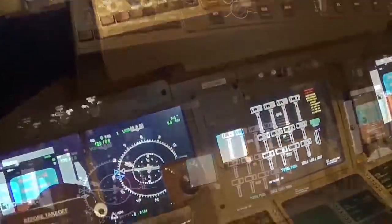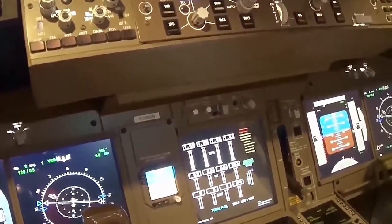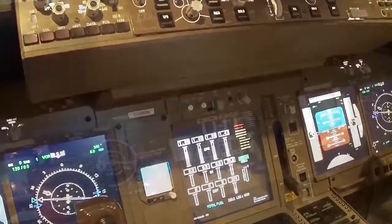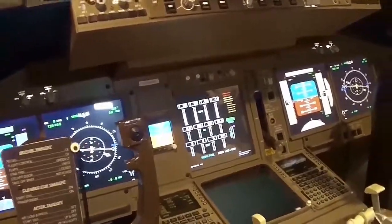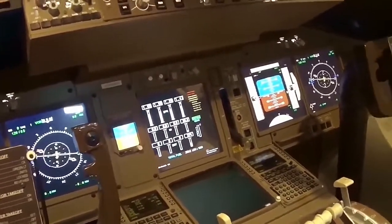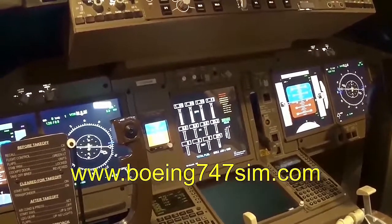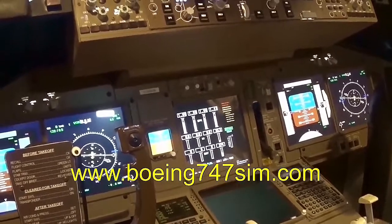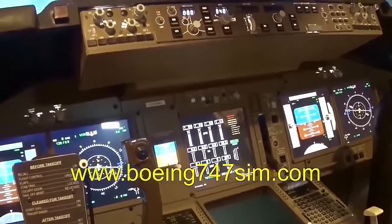My name is Marco. Tonight I wanted to show you my homemade 747-400 cockpit. So I'm going to try in this 15-minute video or so to answer as many questions as possible. However, we have a website. I made a website called www.boeing747sim.com. Visit that because there you will find a wealth of information, including step-by-step construction.